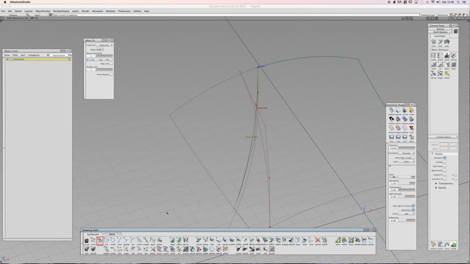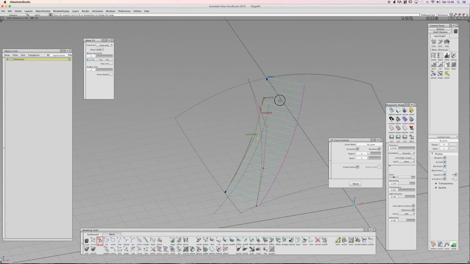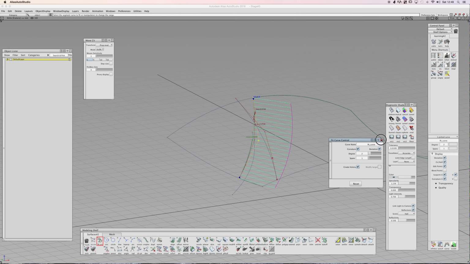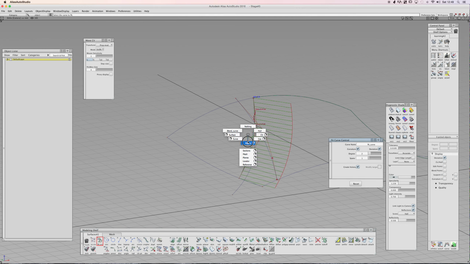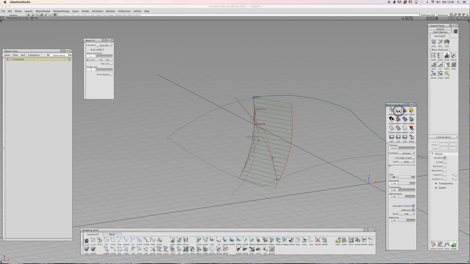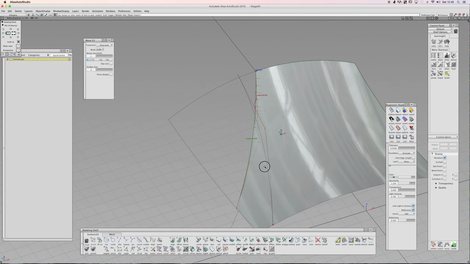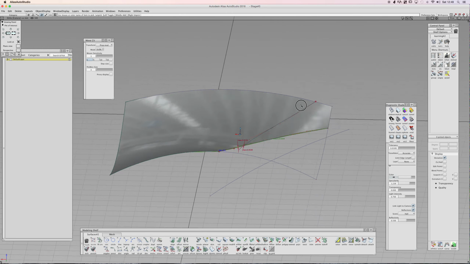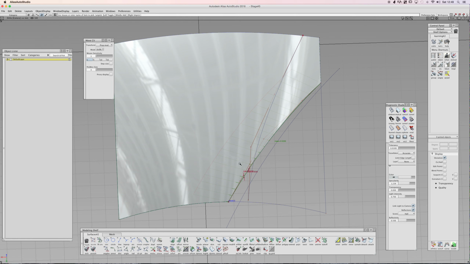So yeah, you can do curve fits, but that's not ideal when you need to build off that surface. So you can get it down to a 2-degree, but because that surface has been trimmed, that's no good for when you want to build off that surface. It's alright if you want to use the curves and rebuild that surface again, but that gives you an idea anyway. So there is a benefit, with a lot of messing and fudging around with the CVs as a whole, but you can create sections from your original surface and rebuild it without having to trim it. Therefore you get a 3-degree clean edge rather than a trimmed edge.